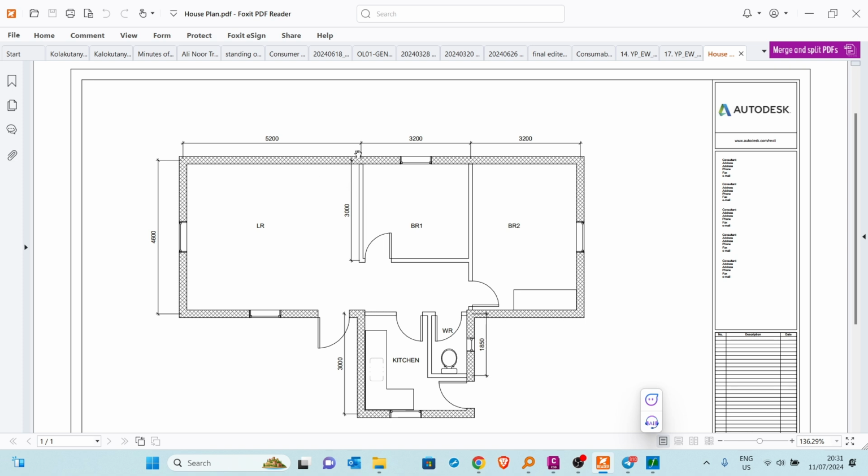So I want to know the distance between this edge and this first edge, because I will do an offset of 150 when I'm trying to create this line here. All right. So what is the distance? This is 5200 to the center of the side wall. Yeah, it's 5225. Okay, great.